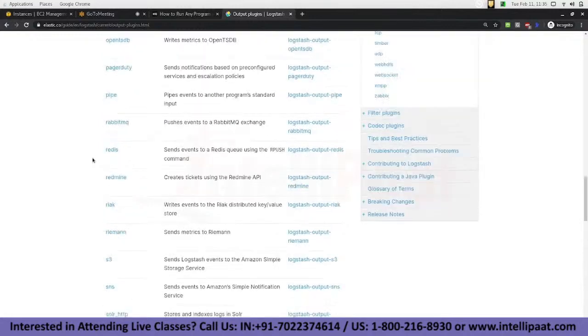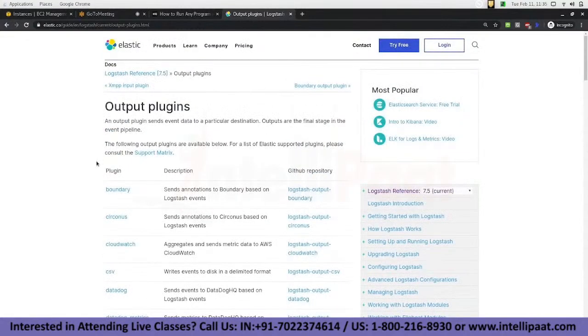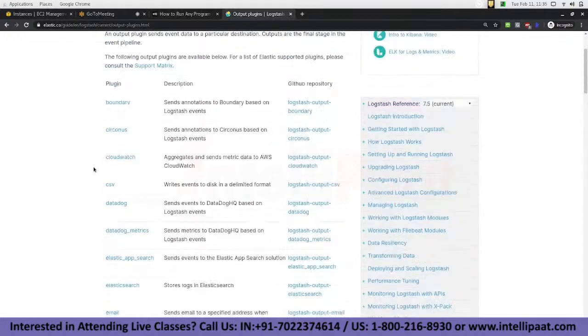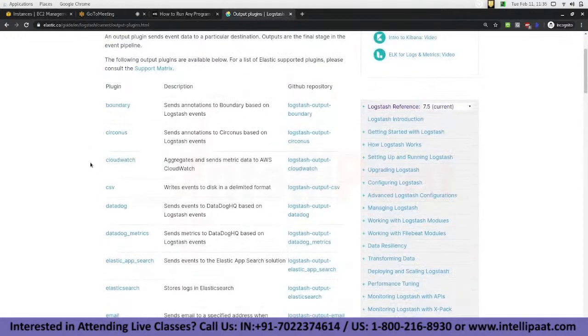See, Logstash has huge value in a standalone way. That is why you see all these options. Though we are only talking about Elasticsearch, why does it have so many outputs? Because Logstash was independent first. Logstash was not an ELK Stack product originally. It was developed by one single person, a normal person working in a company, a system administrator, who created Logstash.